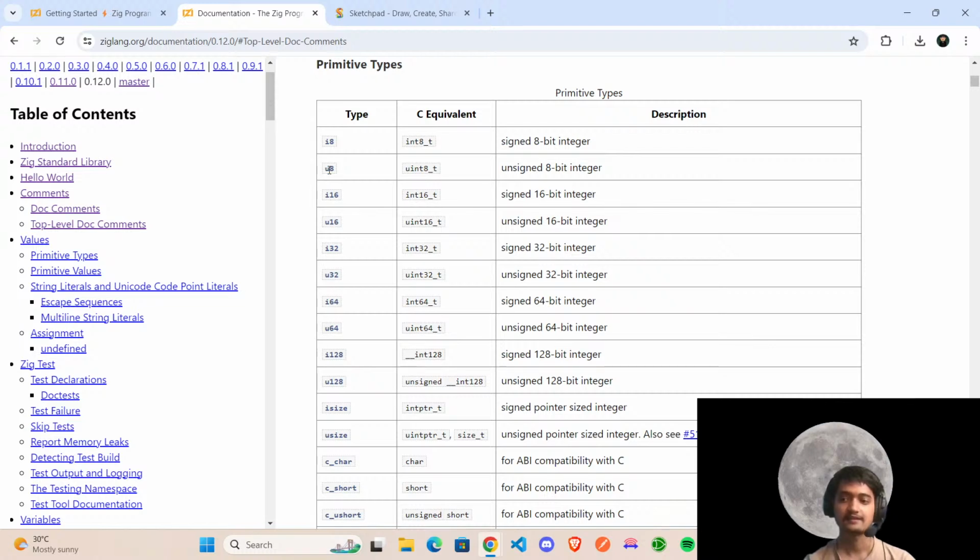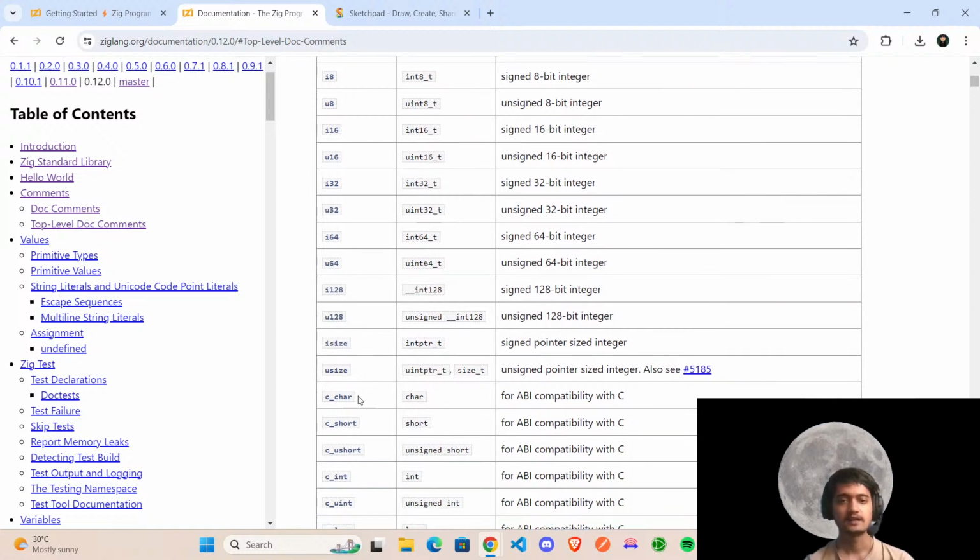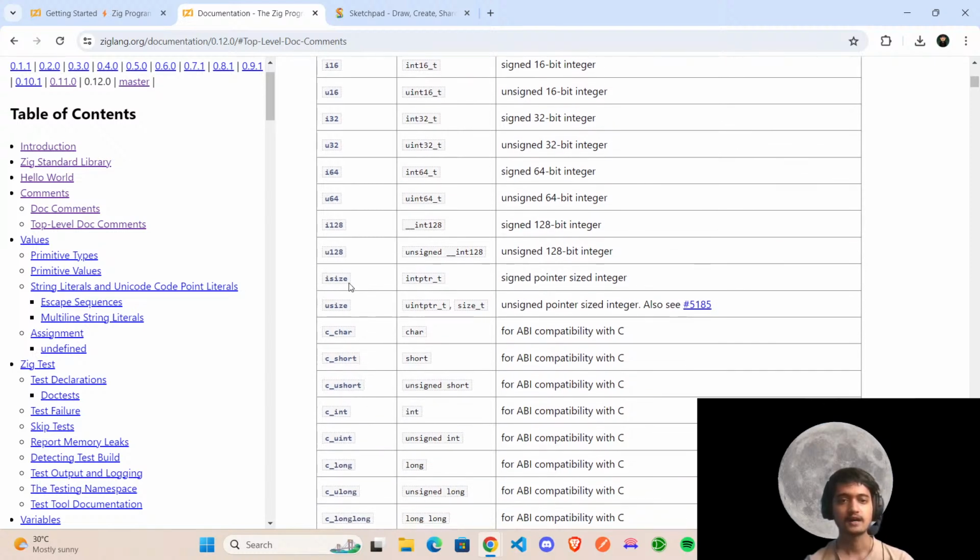Unsigned starts with U, so we can remember that. The number beside the letter is the bit count. After that we have the same kind of thing with 32-bit, 64-bit, 128-bit, and now we go to isize.